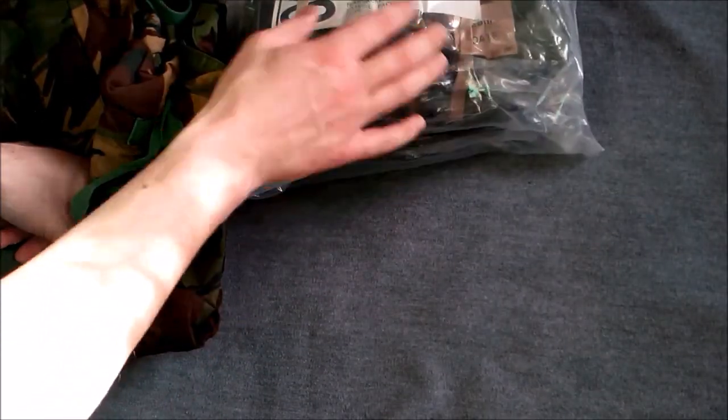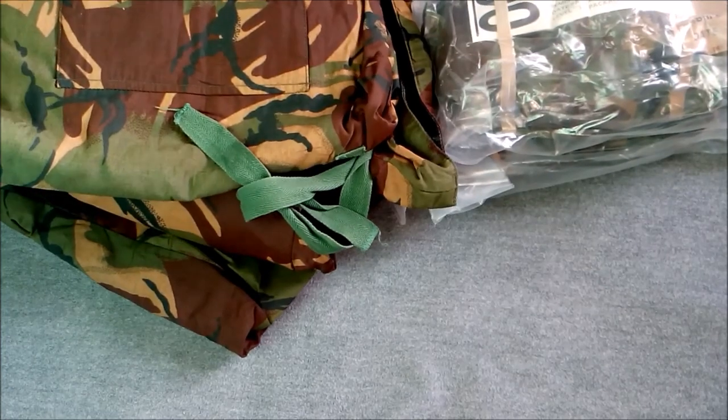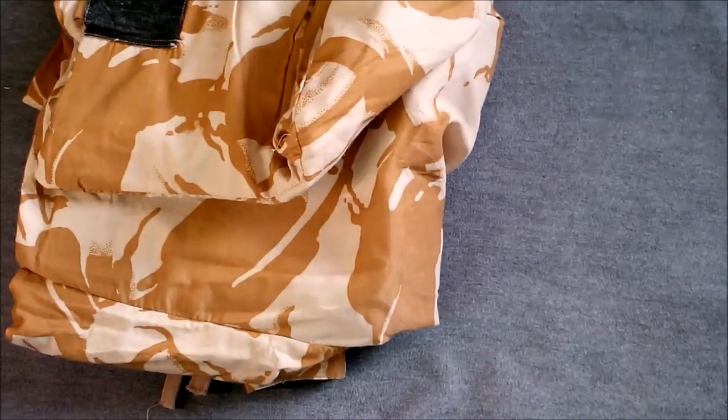1990 dated? That one's nice. The fabric date's 1989, but they were made in 1990, packed in 1990, so open and sealed version of that. And I also have that in Desert DPM, which are getting harder to find now.